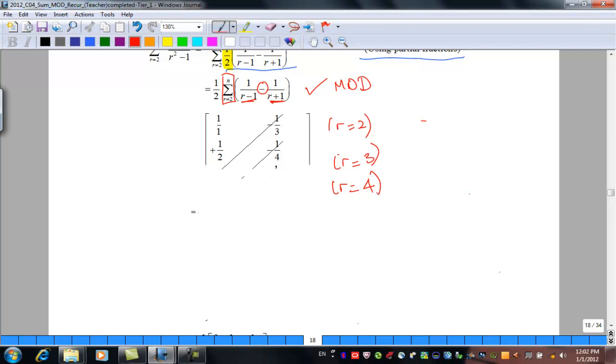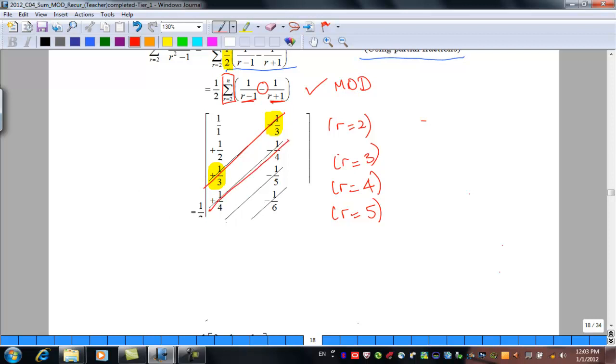Moving on, to get the next row, I should substitute r equals 4. But wait, does it seem like I cannot do any cancellation yet at this point in time? Indeed, it seems so, right? Do not worry, just continue writing one more row, and ta-da! We have the first cancellation that we can do. What is this? Observe that we now have a negative 1/3 plus 1/3. So 1/3 minus 1/3 is going to cancel and give me 0. So this is the first part where I can start cancelling. What happens if I substitute r equals 5 then? I should be getting 1/4 minus 1/6, and just nice, this will cancel.